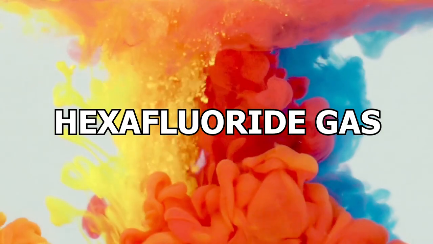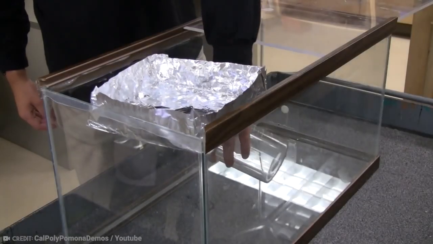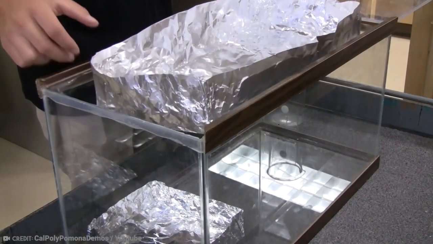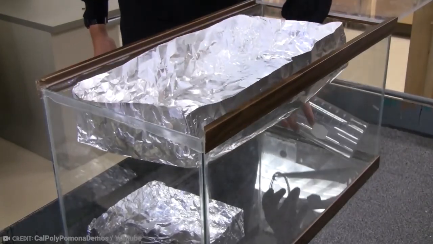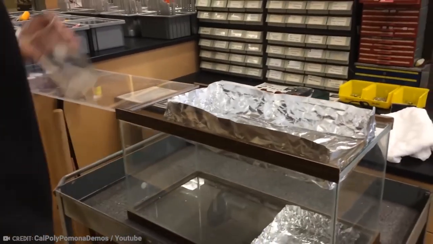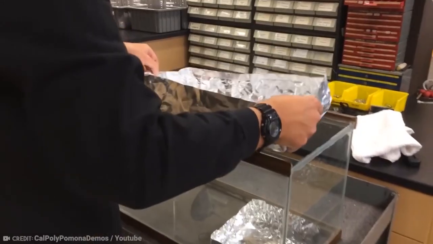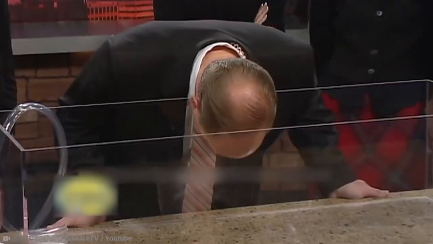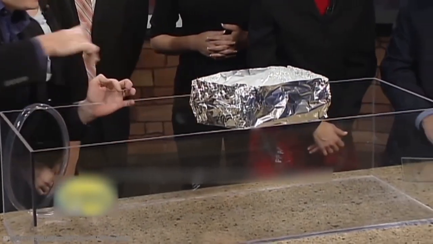Number 13. Hexafluoride Gas. If you're looking for a gas that'll make things float, then helium is undoubtedly the number one choice. If you're looking for something that does the complete opposite, however, then sulfur hexafluoride is what you'll need. The gas is six times heavier than air and can be used to pull off some surprising tricks. The one you may have seen before is when it's pumped into a tank, and you can actually float objects like a boat made from aluminum foil on top of it, so it appears as if it's floating. Inhaling this gas also has the opposite effect to helium and will make your voice go much, much deeper, but it also has useful real-world applications too.